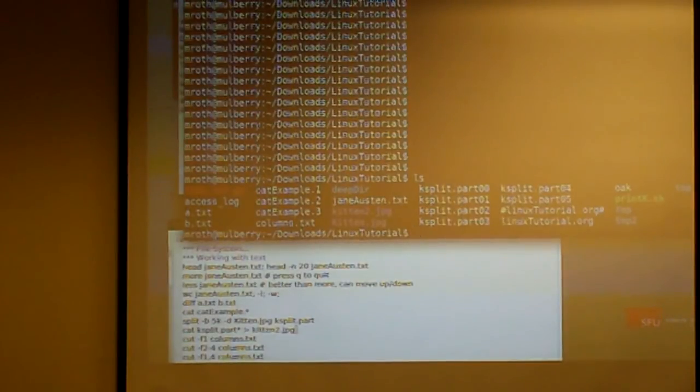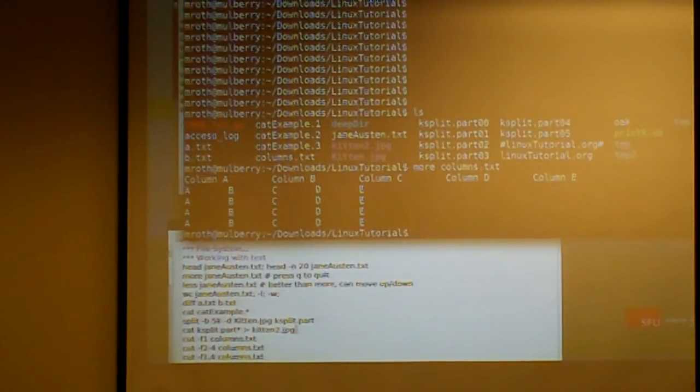Columns. So let's just take a look at this columns.txt. This is a file, and it has 5 columns in it, separated by tabs. Sometimes if you're running experiments, you'll have data files like this, but you only want a couple of columns of your data, or let's say you're working with a log file. There's a command called cut to cut out a column, and you have to specify which columns you want. So -f for field, and you can say that I want -f1 for the first column.